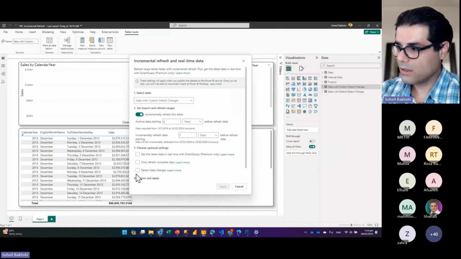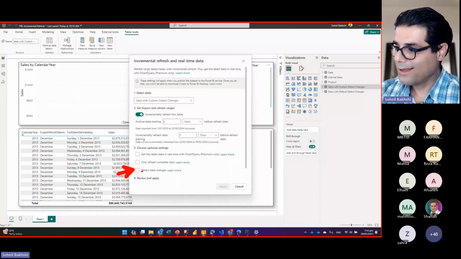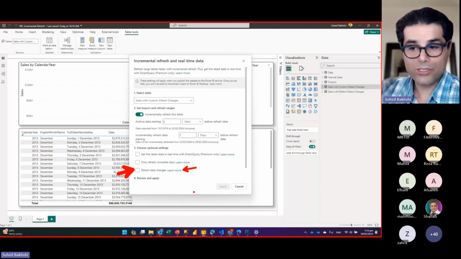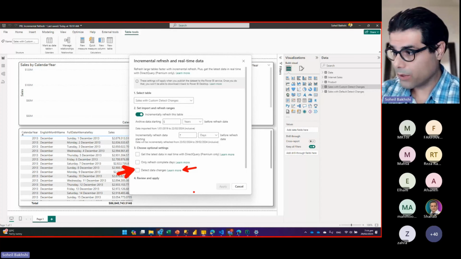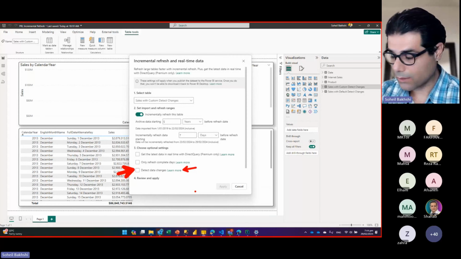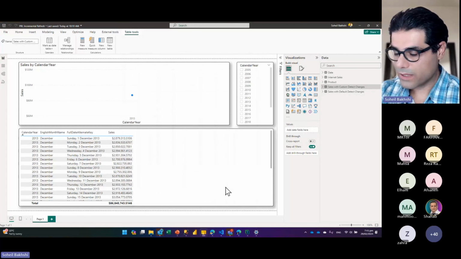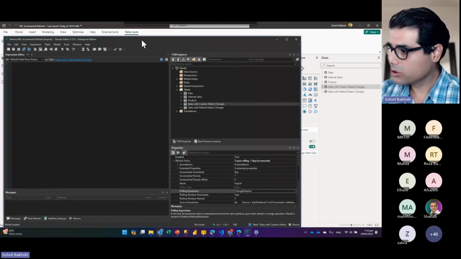And as you see, I did not tick that box. I did not tick that box over here. I actually changed the settings after I published the model into Microsoft Fabric using Tabular Editor on a premium workspace. So let me bring Tabular Editor over here to show you the changes.